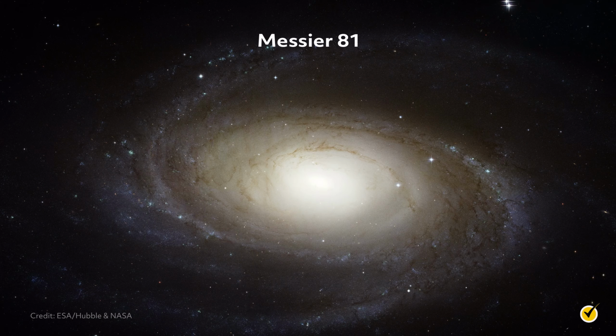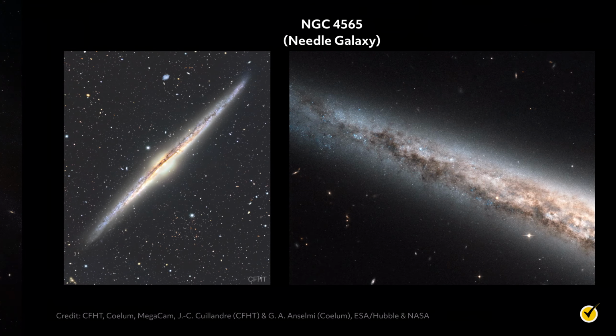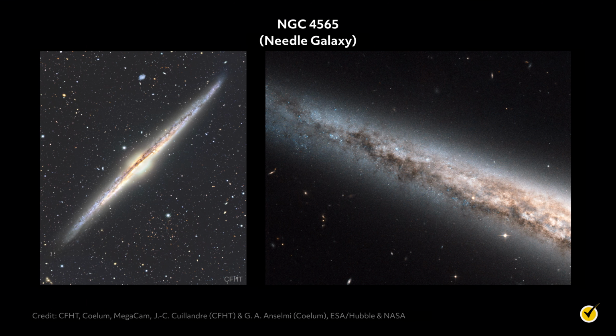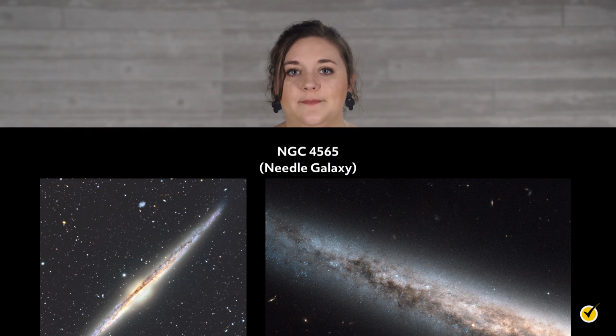The bulges and disks of galaxies can also vary, as seen from the side views here. Some galaxies have a large bulge and small disk, whereas others, like the Needle galaxy, have a small bulge and large disk. As with so many types of classification, there are occasional anomalies. In these cases, a decision must be made whether to create a new class, modify current definitions, or make an exception and include the anomaly in the closest fitting class.